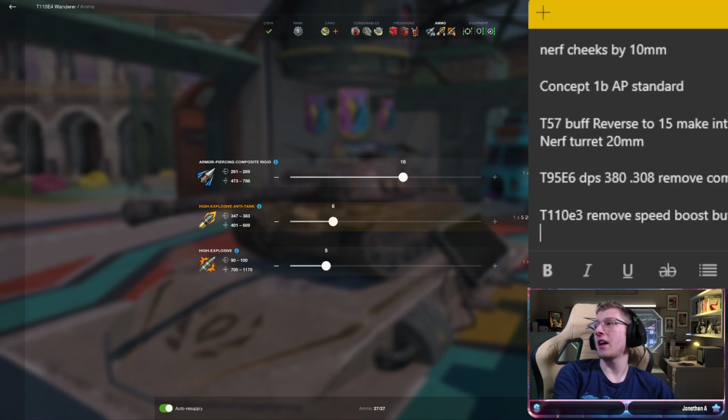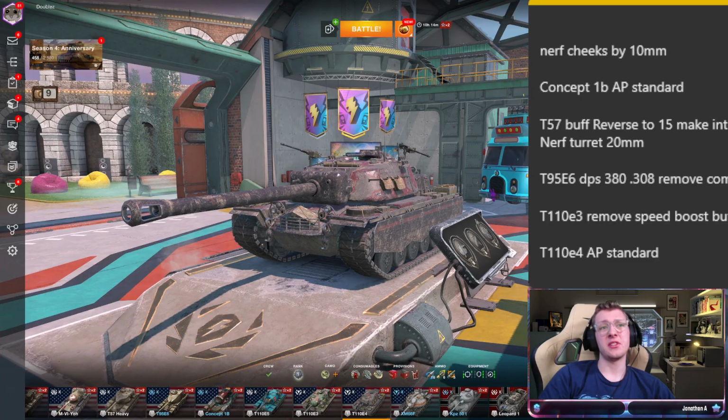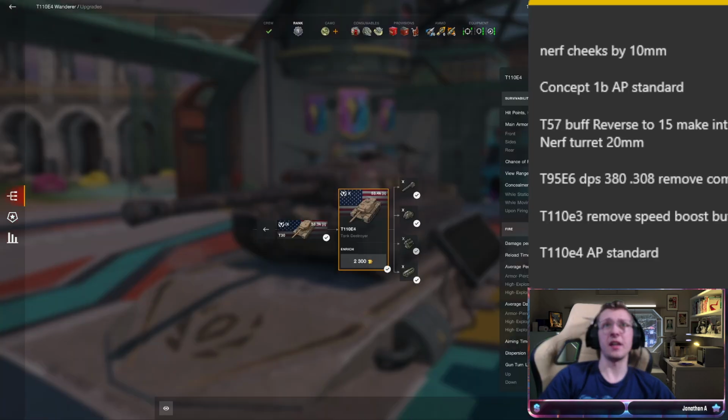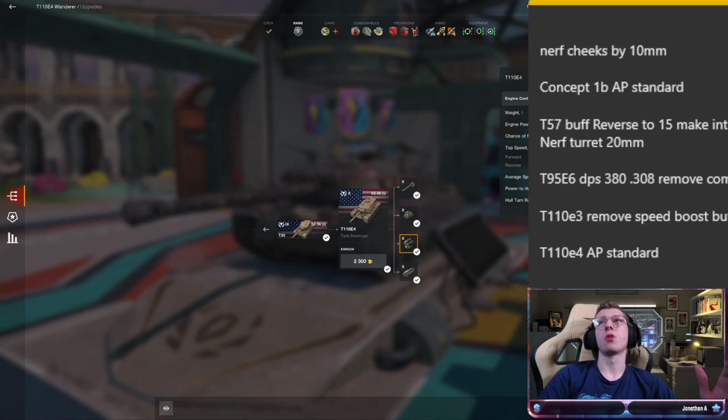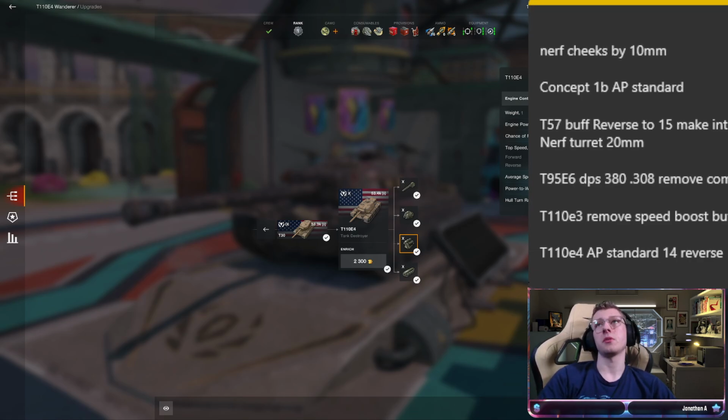So let's write that down right now and say T110E4 and buff, or not buff, but should I say AP standard. Then, after giving it AP standard, the other change I would do, once again, is buff the reverse speed. 10 reverse is tragic. It really is. It doesn't deserve to be that slow on reverse. Now, I don't think it should be as fast as the E3 because it is a turreted vehicle, so I think 14 reverse is fine for the tank. It wouldn't be overpowered with that amount of overall capabilities.